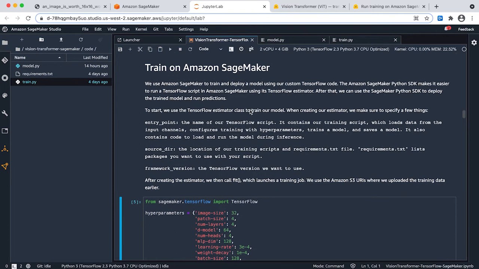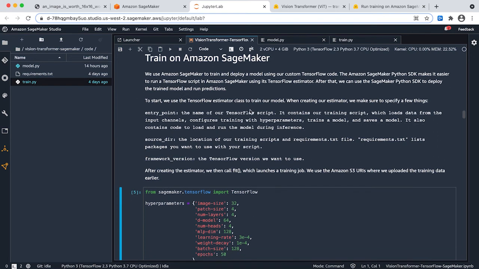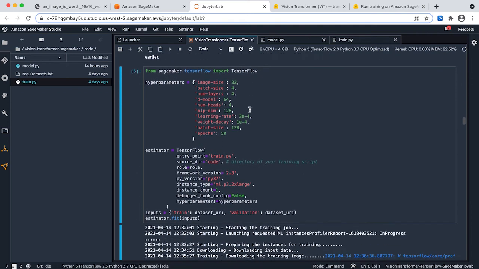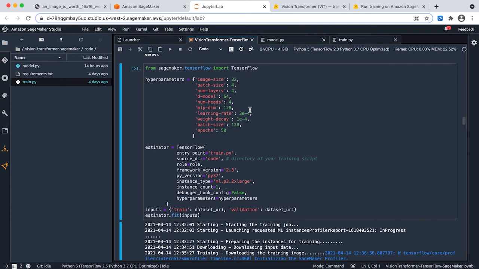Then we use Amazon SageMaker to train and deploy a model using our custom TensorFlow code. The Amazon SageMaker Python SDK makes it easier to run a TensorFlow script in Amazon SageMaker using the TensorFlow Estimator. To start, we use the TensorFlow Estimator class to train our model.